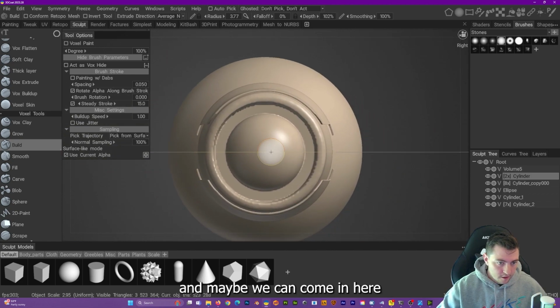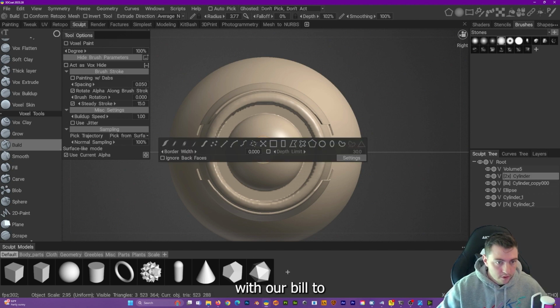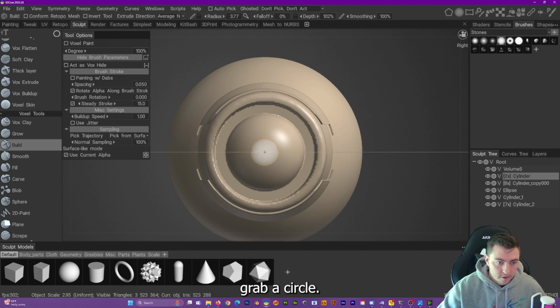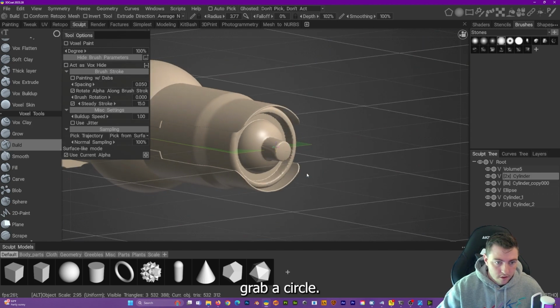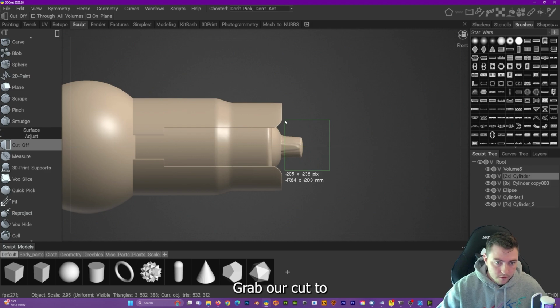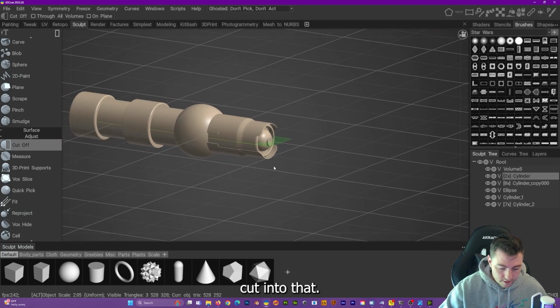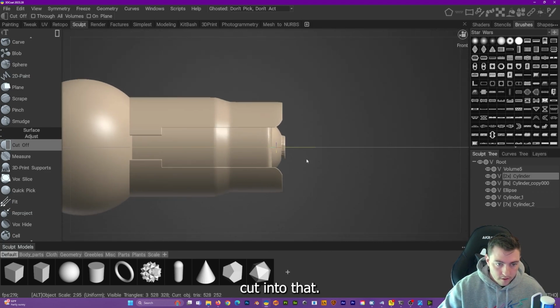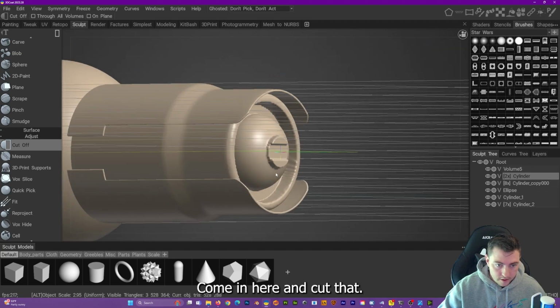Then maybe we can come in here with our build tool, grab a circle, grab our cut tool, cut into that, come in here, cut that.